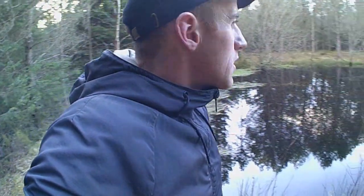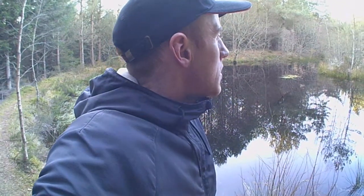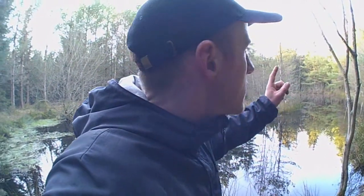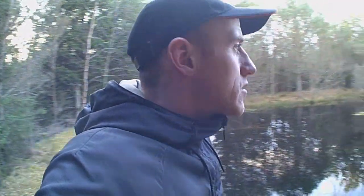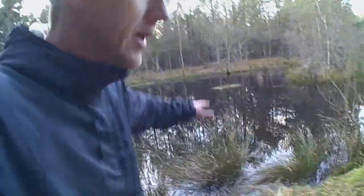Here it is, we've made it. We've made it to the pond, folks. I think that, like I said, there's multiple ponds throughout the forest. I can hear an unusual bird making a noise. There's a pigeon making a noise as well over here. There's another pond like this that we'll be walking past on this mission, so we'll have a look at it as well. It's a funny sounding animal. Funny sounding bird. So calm to stay on the water.